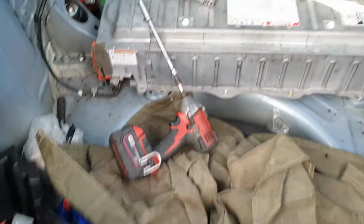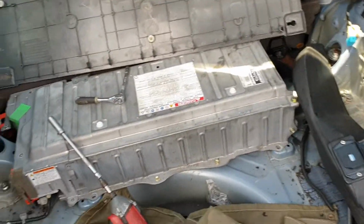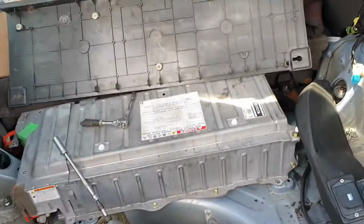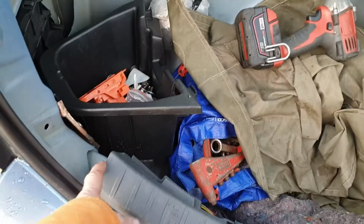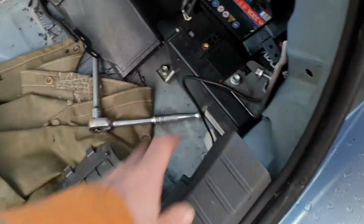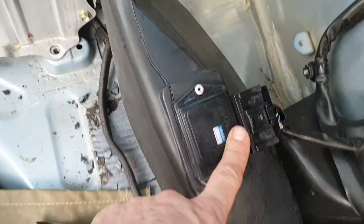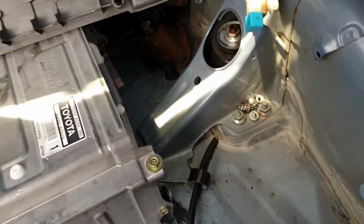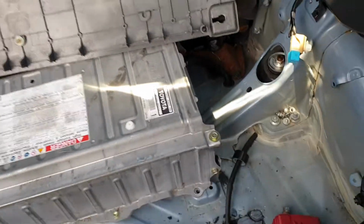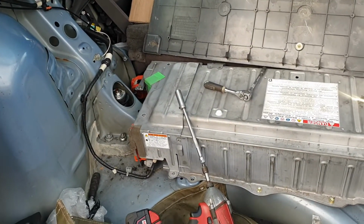So it's pretty self-explanatory really to take the battery out. Take your quarter panels out first, take the carpet out, take the big tray out. There's only 2 bolts that hold it in at the sides there. That one down there. Lift this, just pull this one up out the way. Again, undo this one. You don't worry about undoing the airflow meter in there, because there's no need. And everything else is quite explanatory. You know, there's a few hidden screws down there and there's a couple down in that corner, but I've done this in the other video, so I just thought I'd give you an update.